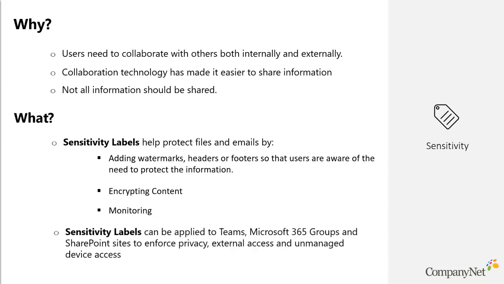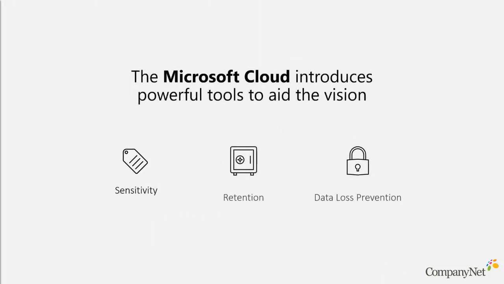And then sensitivity labels can be applied to Teams, Microsoft 365 groups and SharePoint sites also, to enforce privacy, external access and unmanaged device access. I'll go into this in more detail when I go a bit deeper into sensitivity labels. What you can and can't do there is really powerful. It's really good. So I think it'll be an interesting topic. We'll delve into that a bit later.